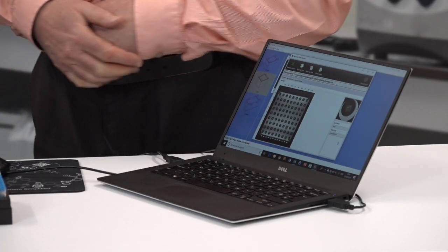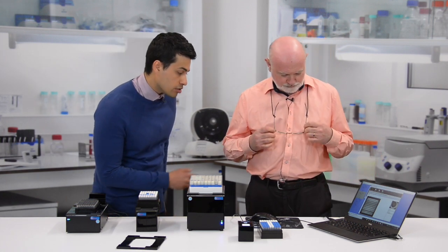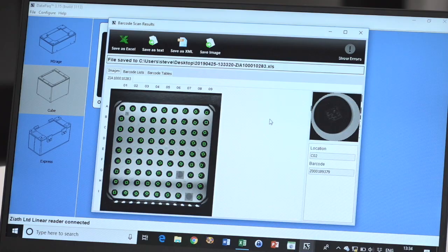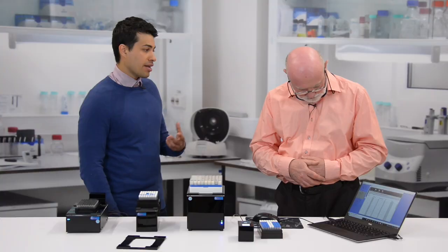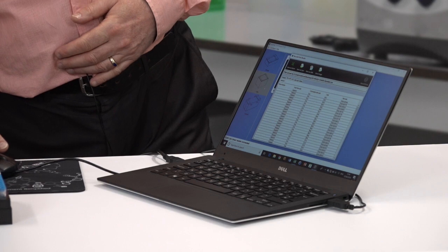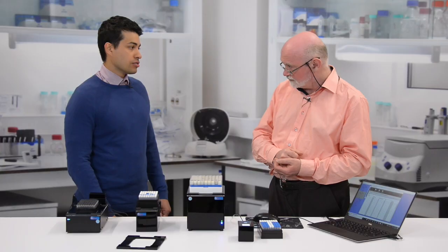Can I export this data in some kind of tabular format? Yes — on the second tab there's the barcode list, where all of the barcodes are tabulated from that read. You can export that data in a variety of formats: Excel, CSV, JSON, to name a few. There's also a Scan to Excel button directly at the top, which takes the scan and immediately exports it, and you can save that to any place on your computer.